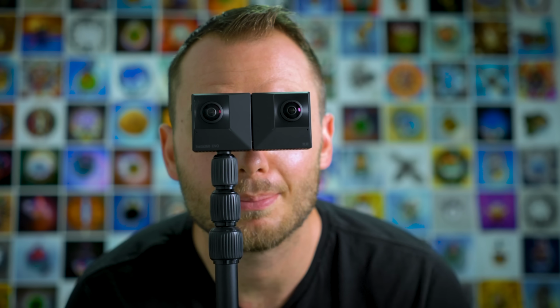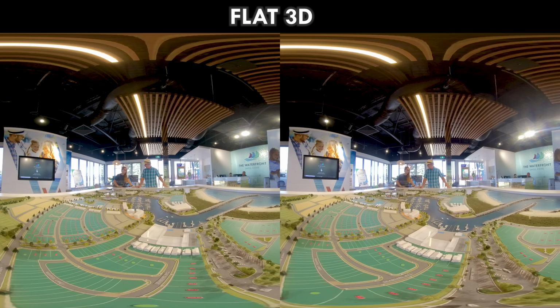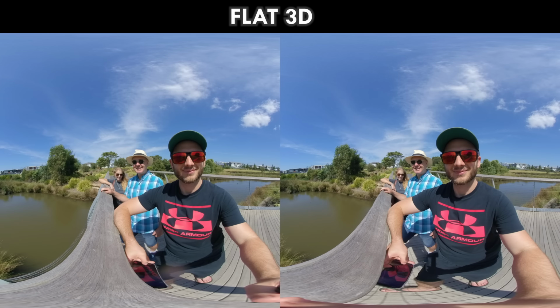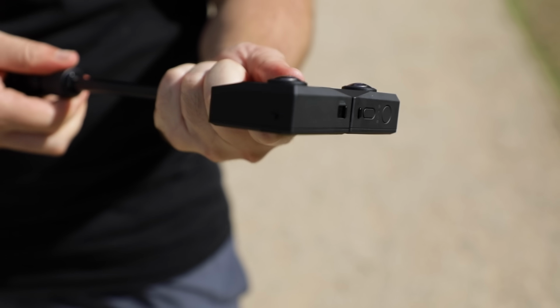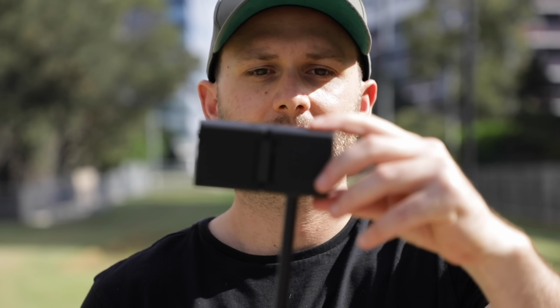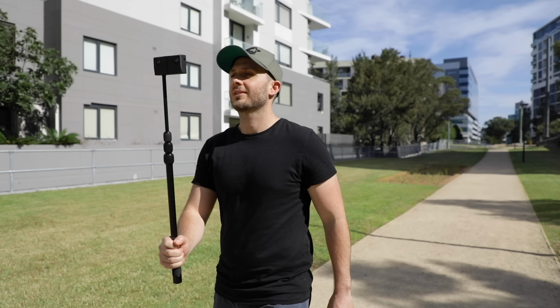So far, I've actually shot more 3D 180 content with the EVO than 360 content because, as you guys will know from my previous video, 3D I think is going to be one of the next big innovations with immersive photographic technology. And the 3D photos and videos I've shot with it so far have been damn good. While I can't say with confidence at this point that it's better than any of the other 3D cameras out there, I can say where it differentiates itself is its amazing 180 stabilization.